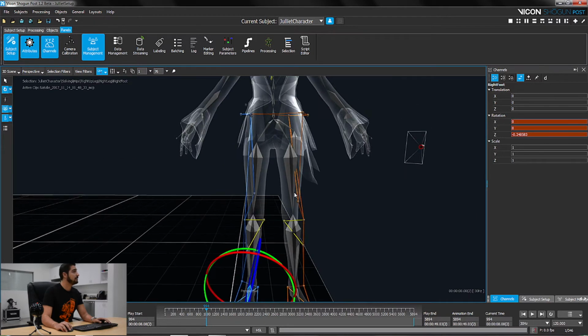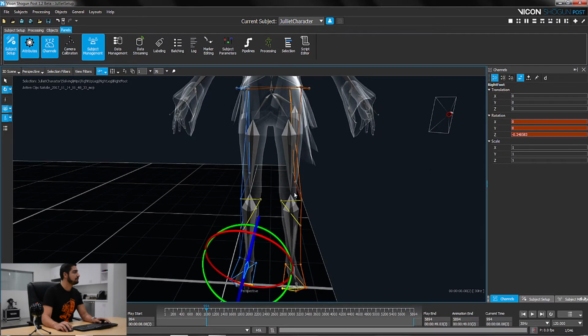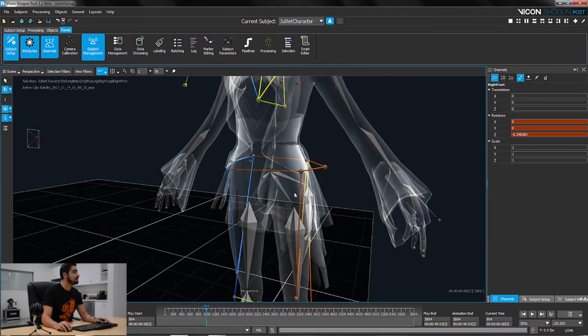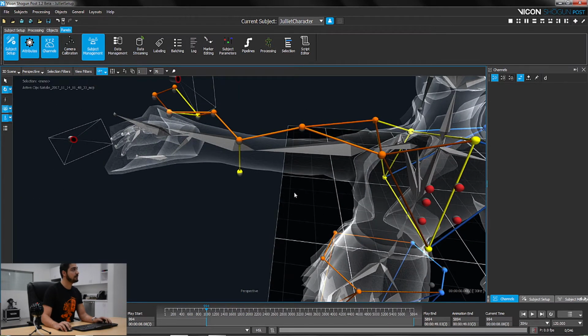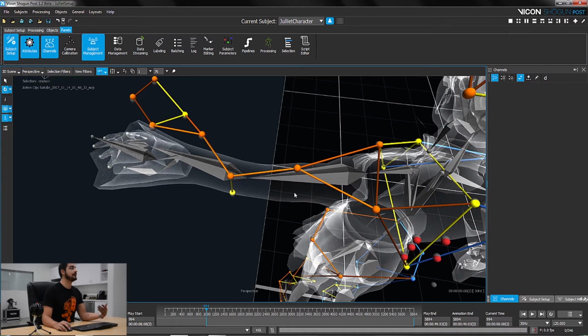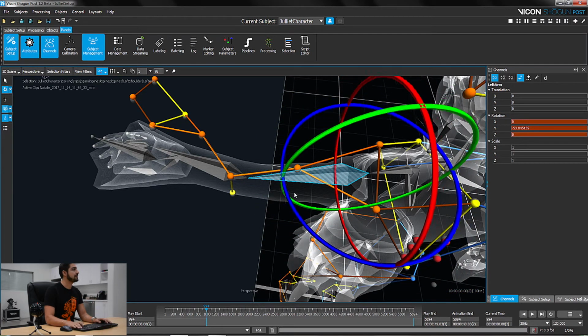Now, something very important to mention is that when we go up, the knee markers are perfectly fine there, but when we go up, we don't know if the problem with the character is about scaling or if the markers were in place in the right position of our actor. It is more likely that, yes, the markers were placed in the right position, but the bone length of Juliet, of this custom FBX, is smaller than our actor. So, let me just choose that for a little bit.